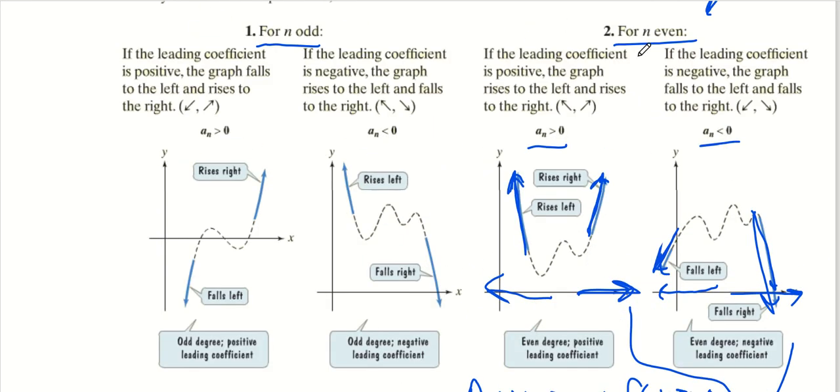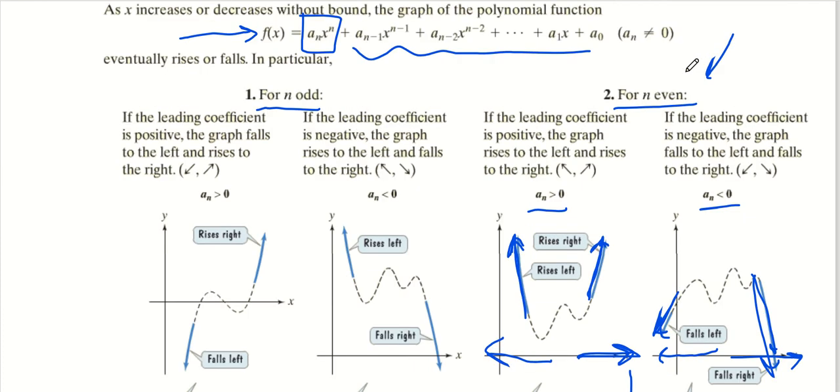If it helps, I've seen a lot of students like to use x squared as a representative example for this. In an earlier lecture, when we were discussing families of graphs, we mentioned that, at least in terms of end behavior, x to the n for n even behaves very similar to the graph of x squared. So if you think about what x squared looks like, it goes up to the left and up to the right, like our parabola.